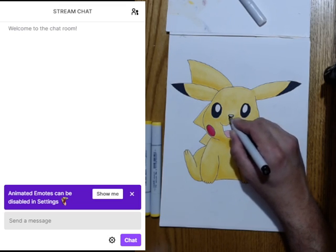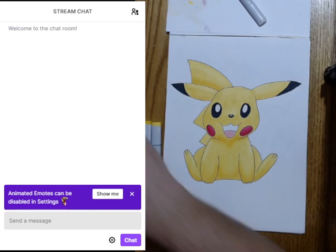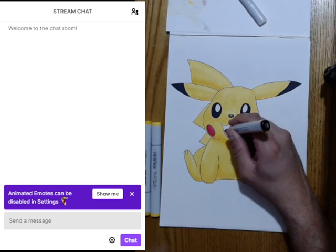I'll try and leave a little bit of highlight here on Pikachu's nose. Not a huge amount, but you know. Ever looked at your dog's nose or your cat's nose? They have a little bit of highlight because it's wet. And there we have it, folks. There is. Oh, wait. Oh. Silly me.